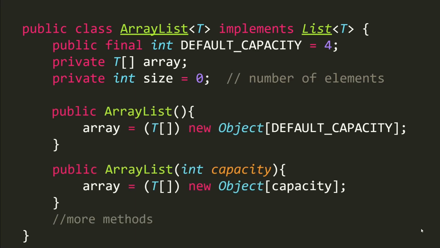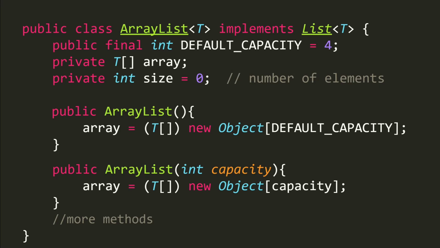We also need constructors. So when you call the constructor, it will assign some memory to the array. That's all it's going to do. So how much memory are we giving to the array? Well, we can use the default capacity, which is 4, but you can also give the user the option to change the capacity of the array. So you can pass in the argument capacity and then use this instead. So if instead of 4 you want 10, then you can pass 10 in here and create the array of length 10. The next step is to implement the methods add and removal.